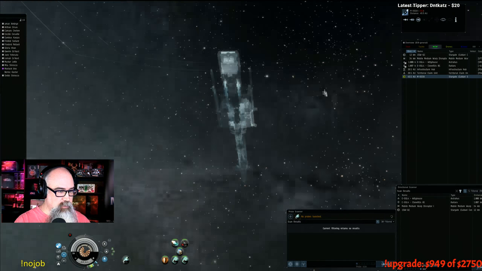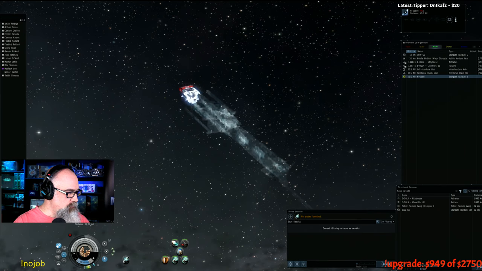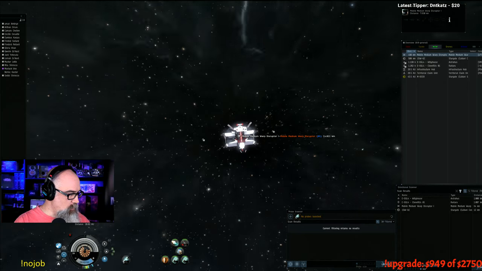Okay, there is a bubble here. Make sure you're warping off to someplace. Make yourself safe. Hopefully it's not through the bubble. Yeah, it was through the bubble.